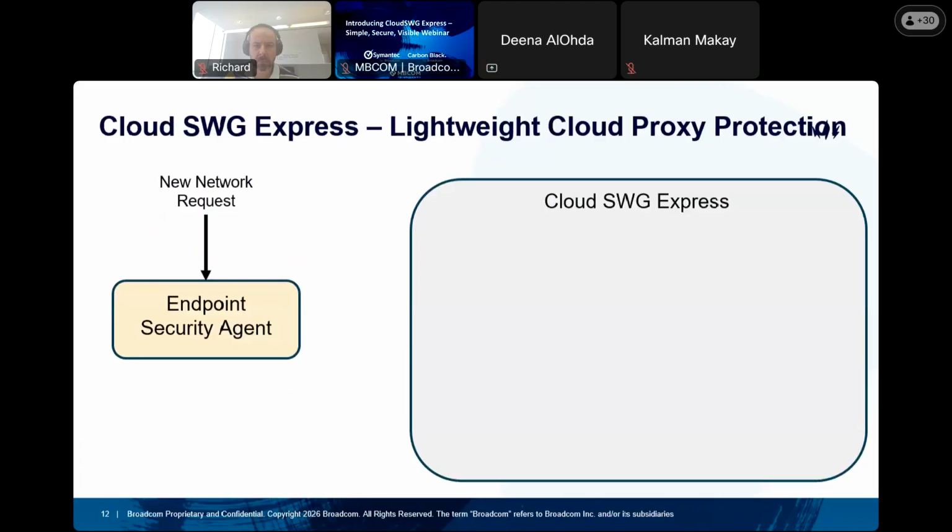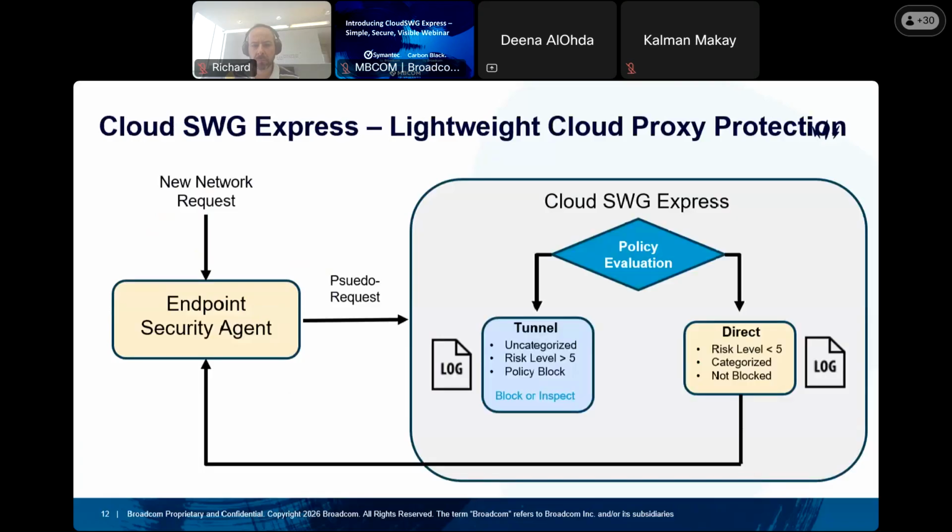So let's make it more visual. The entire diagram. See, throughout the displayed diagram, as we have described earlier, first, you need to know that Cloud Express functions only with an endpoint security agent, ESA.